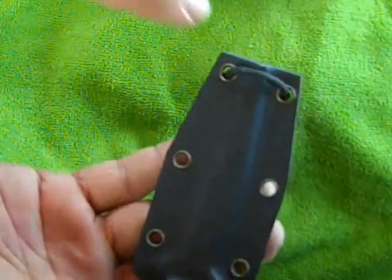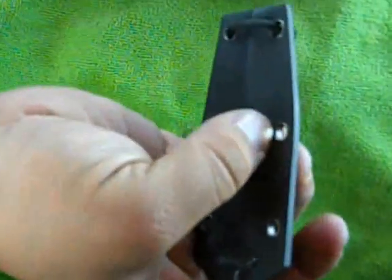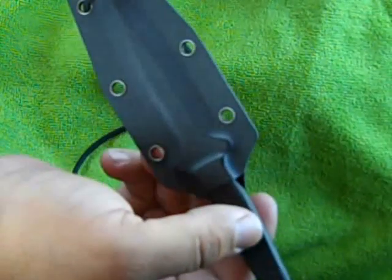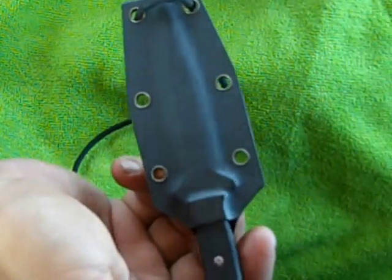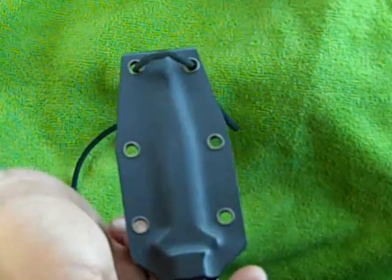It's got the little rivet holes in it there. They could have done a much better job of getting those rivets closer to the blade, I think, and then kind of milling this down a little bit smaller. It's got a pretty big print on it. I can usually wear it underneath the shirt without a problem. Nobody seems to notice it's there, but I just think he could have done a little better job on that.